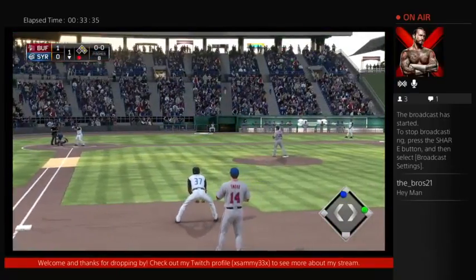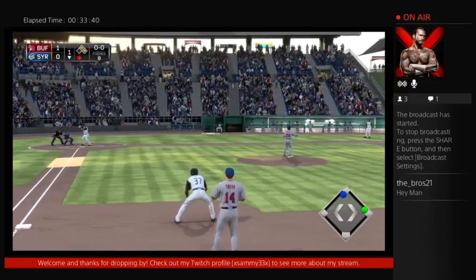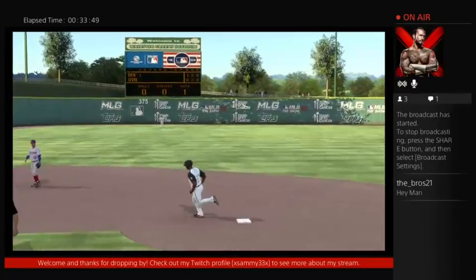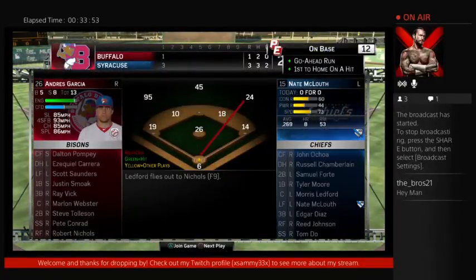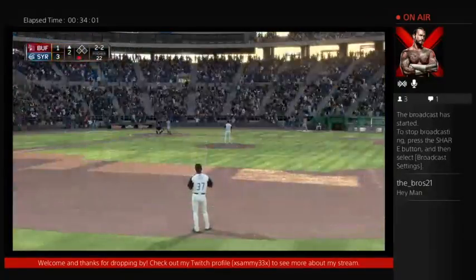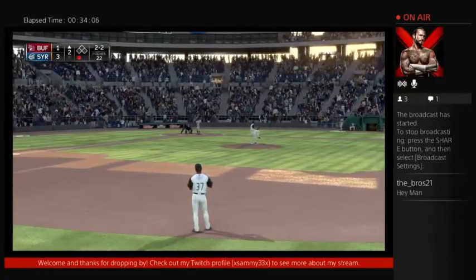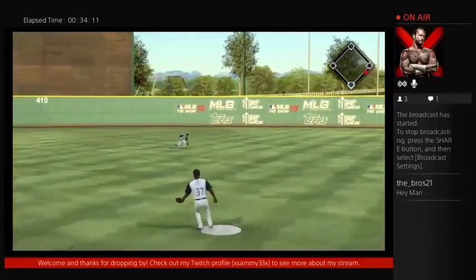Tyler Moore will get his first opportunity now. 14 home runs to his credit so far this year. First offering on the way. Now a ball hit out of here. Alright, not bad. Good way to start the game. Away left. Home run number 15 for him thus far. And with it, they've left in front now, 3-1. Sets the 2-2 pitch. Swing and a ball hit hard on the ground towards second. Get to it. And that's through for a base hit.